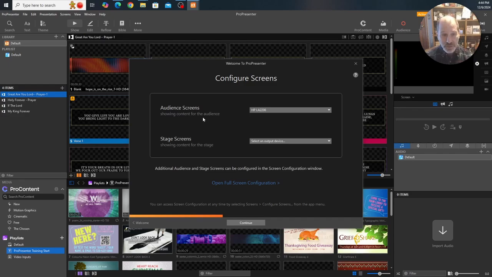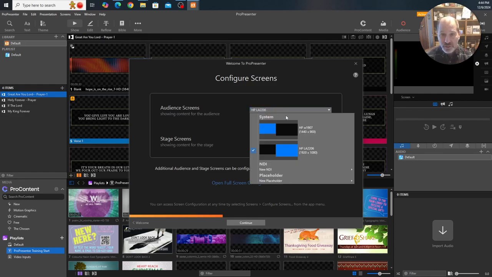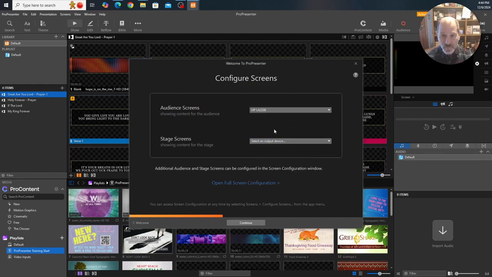Okay, so typically, if you only have one screen, that will be the screen that's selected here. I have 2 screens on my computer right now, so it's just picking my current one, which I want it to be this one. As far as stage screens, we'll talk about what stage screens are, but you can just leave this as nothing. There is none selected. Okay, and then we can continue.